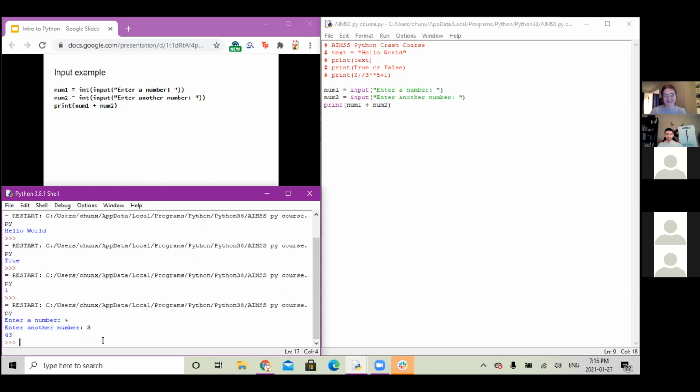Okay, so it doesn't give us 7, which we might expect. It gives us 43, which is essentially just mashing the two values that have been entered together. You might be wondering why it doesn't give us the intuitive answer.